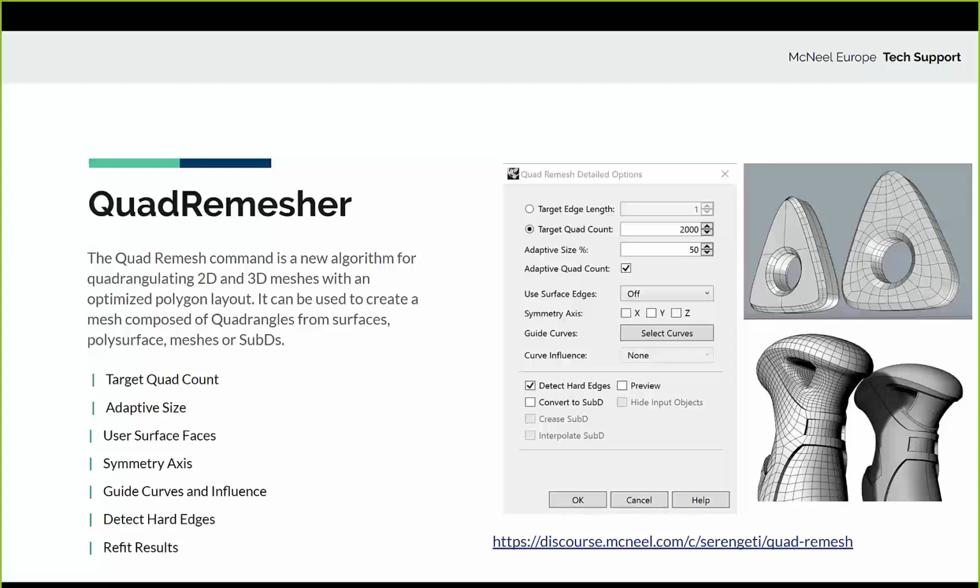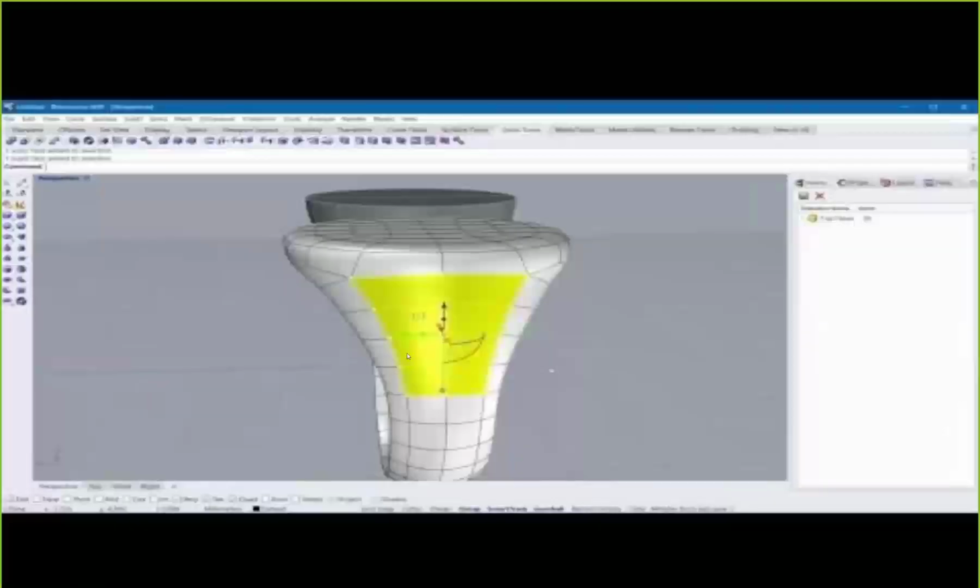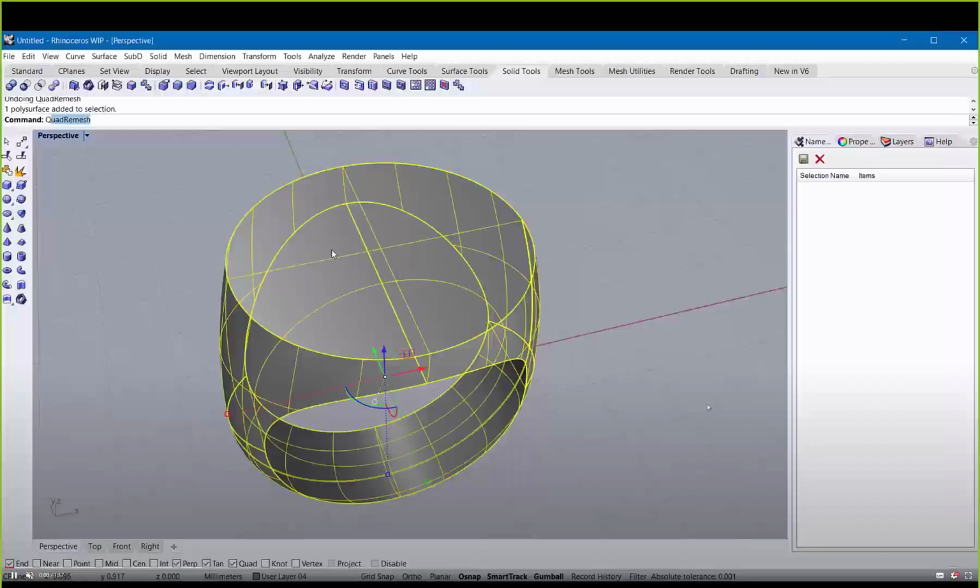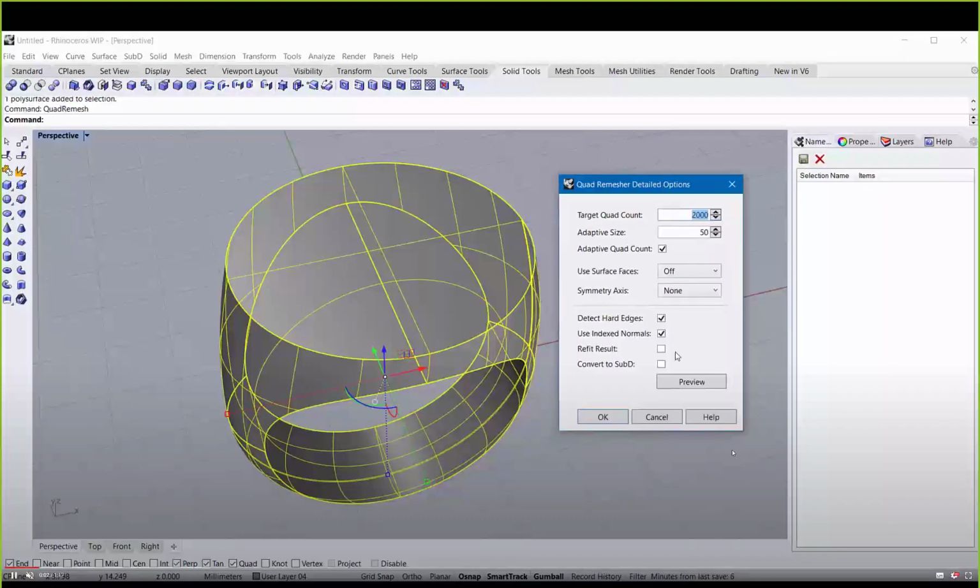You can also use curves to guide the direction and show how the quads should flow on the surface. It also detects hard edges, and you can preview and much more. So this is new in our Work in Progress, and I'll show you how it works right now.